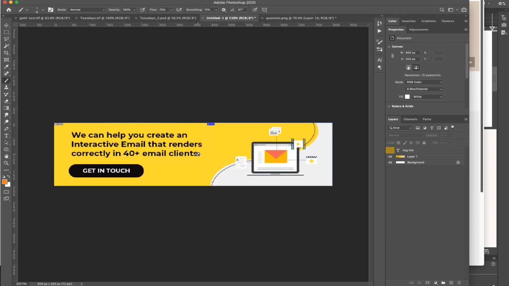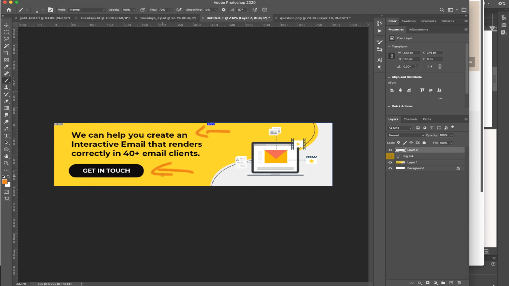But if, say for example, your manager or the person that's giving you the task or your client says to you, I don't want this to be a banner, I want it to be live text, as in, if I put in a line here, I want that text to be live text, I want this button to be live clickable text, and I want this to be its own image.